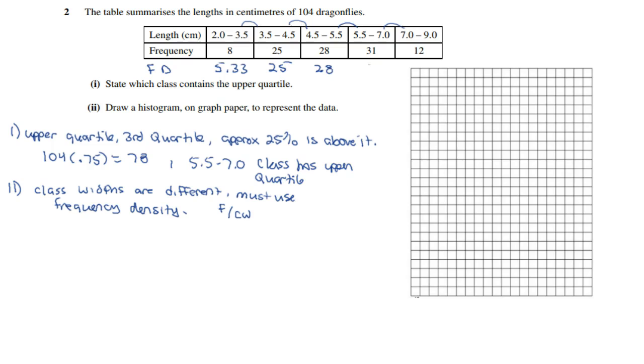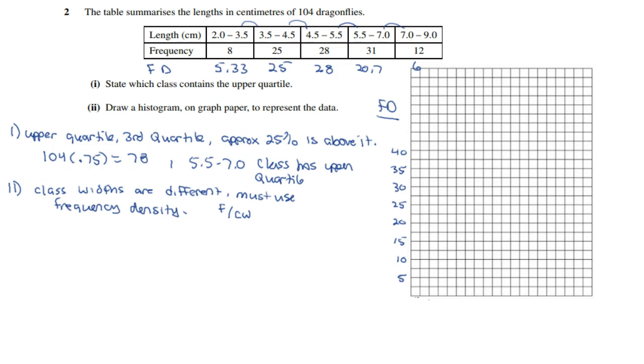And then I've got my frequency densities, okay? And so now I've got the information I need. Now keep in mind the lengths are going to be on my x-axis, and the frequency density is going to be on my y-axis. So what you want to do is pick a number, take a look at the range of values. Our biggest number is going to be around 30. So we're just going to make a scale that goes up by even increments.